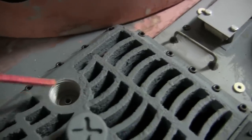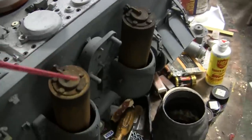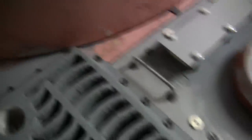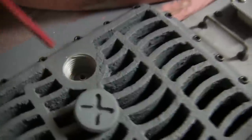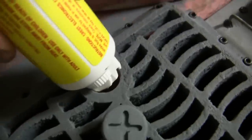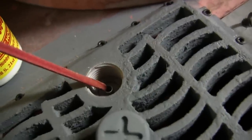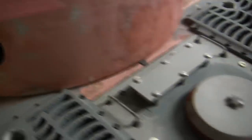One unique feature I built into this model was a fueling system to refuel the tank's smoke generator, which will emit smoke from the exhaust system. To refuel the smoke system, I designed to use the actual gas tank access filler caps. The way it works is I would take the smoke fluid and insert it in the fueler spout here, and it would then flow through some plumbing into the smoke system, thus refueling it.